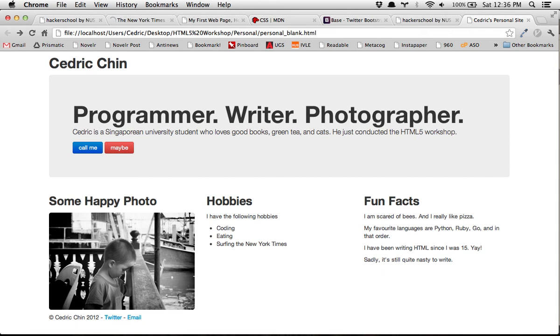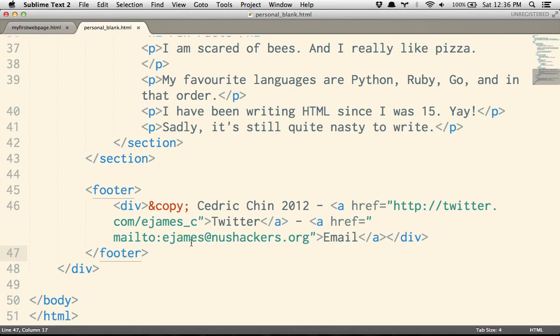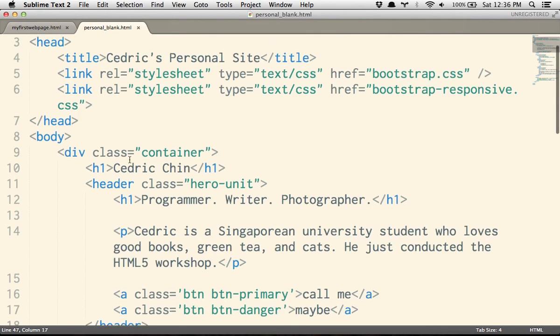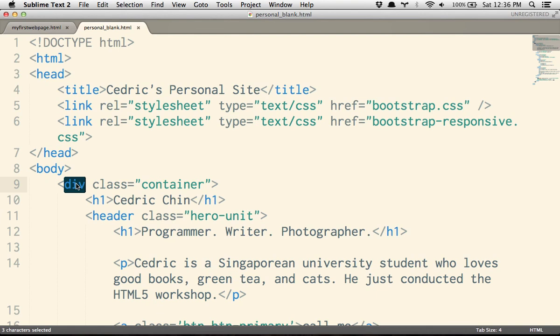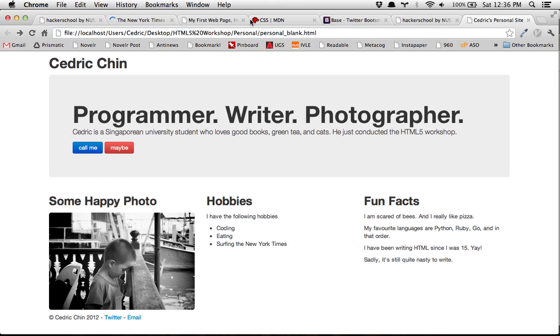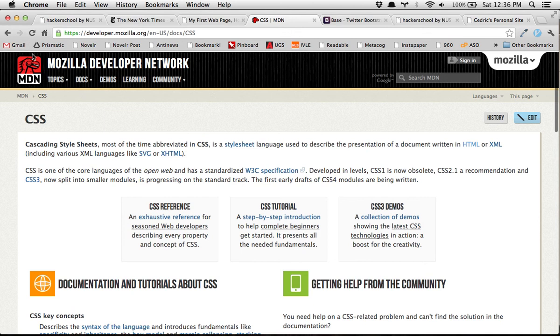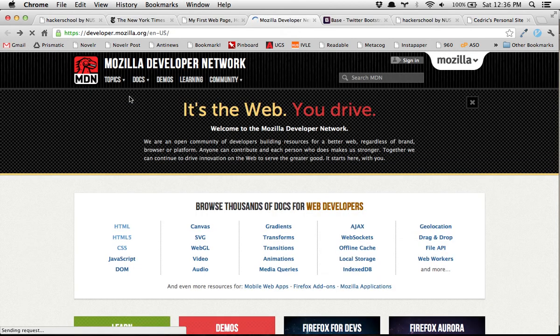Alright. So we've turned this into HTML5. We've got header. Div class container, I'm not really happy with this, but I am not sure what tag to use. Actually, you know what? Let's use the Mozilla Developer Network, which I asked you to go to. Let's all go to the section on HTML5. So it's developer.mozilla.org if you don't already know. We click the section on HTML5.